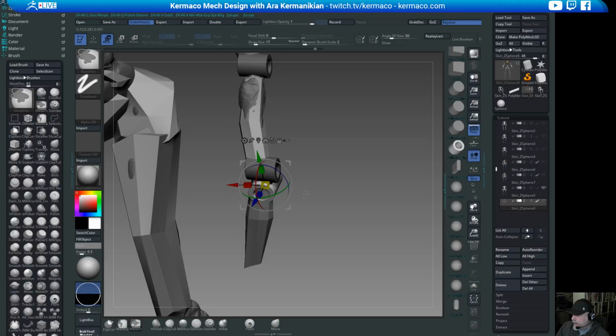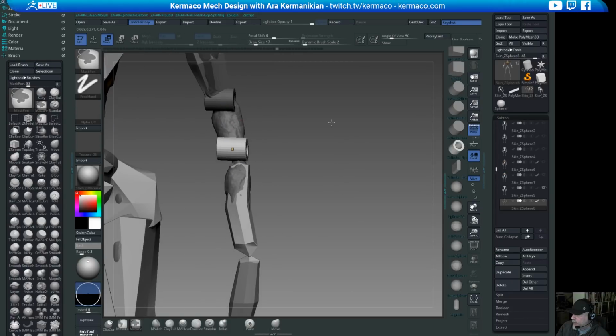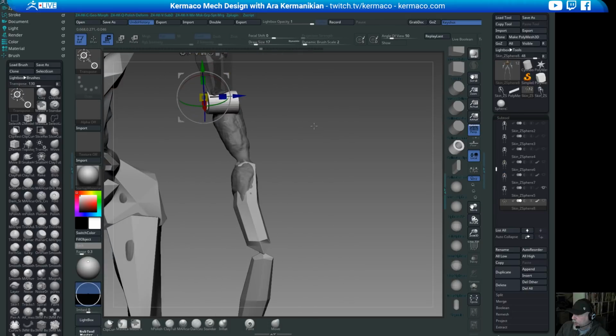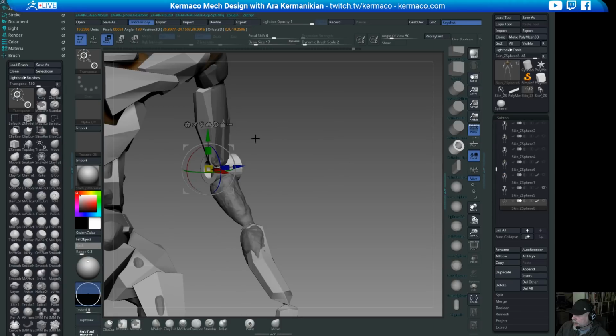Totally messed it up. I think I messed up this one too. You can see how it's skewed. I want it to be really straight, so I have to go back to where that problem started and then very quickly get back to where I was before. I think it was probably over here where I did the resize. Let's go all the way back to here. There we go. All right, and I'm going to place this in the center and do the resize here. Nope, it's going to continue to do that. All right.